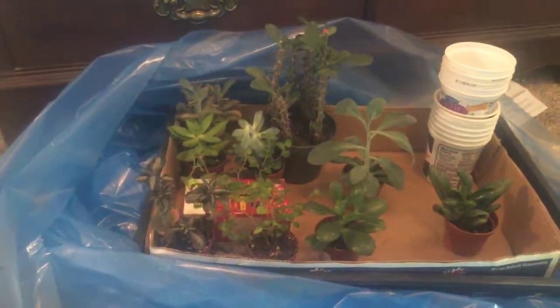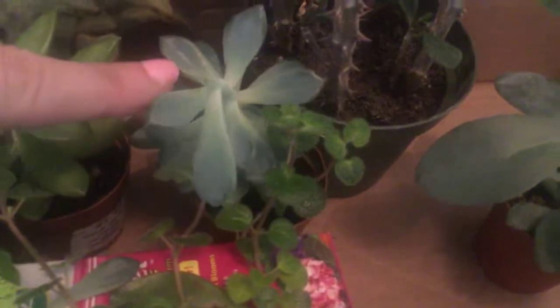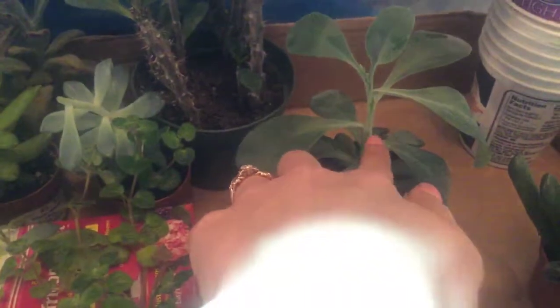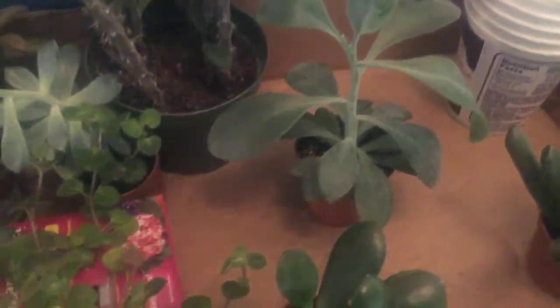There's been some damage in transport — this guy's head has been chopped or busted off. Here's one of the leaves down here. This one's a little leggy; I need to find out if I were to cut him back to this node whether it would branch out and be okay, so I need to do a little inspection on that. This crown of thorns actually looks like he might have mites, which I'm going to talk about in a little while.